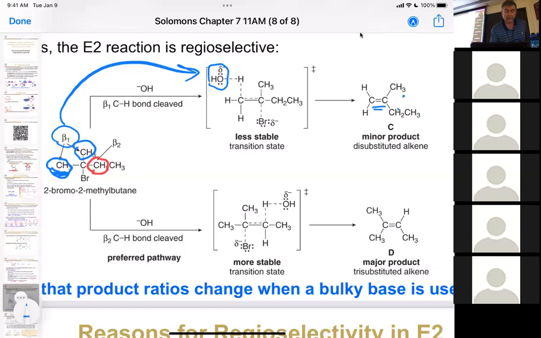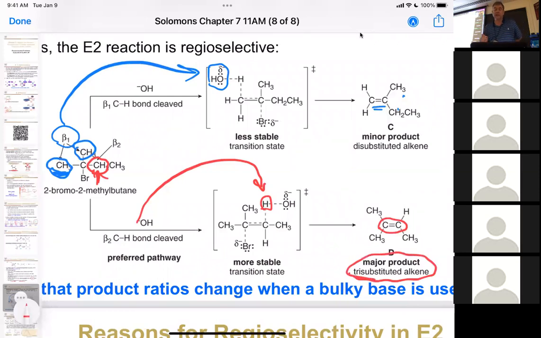But what if we instead took one of these hydrogens? So our transition state's a little bit different. We're having our base come in. Again, it's not too crowded because it's the beta carbon that we're looking at. It's going to pull off this hydrogen here, giving us our double bond here. Now, this is trisubstituted and it's an internal alkene. It is more stable, so this is actually our major product right here. This group isn't that big, and so we can get to that internal, more stable alkene. Does that make sense?